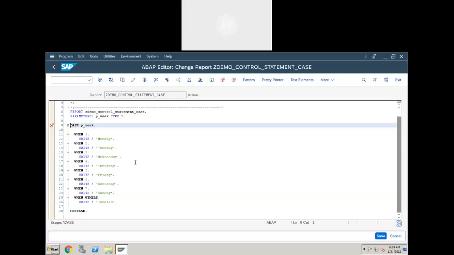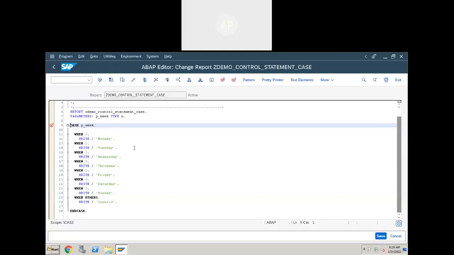If state is greater than or equal to Andhra Pradesh, we cannot check like that. We can check the revenue of the state, but we cannot check the state like that. If week is greater than or equal to, less than or equal to, we cannot check like that, right? For defined values, we use case statements.